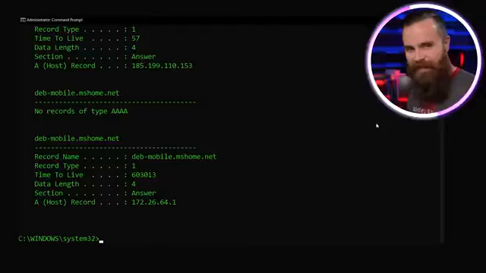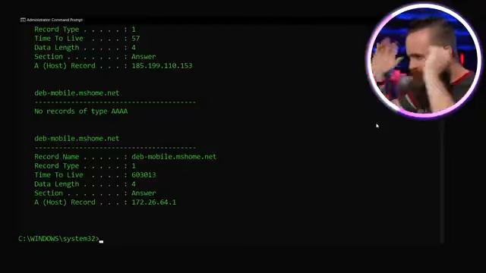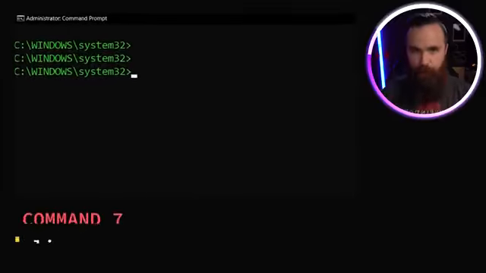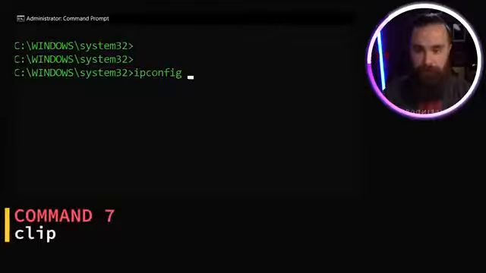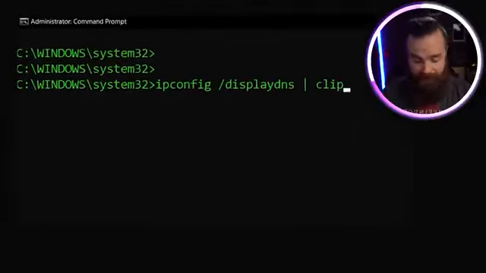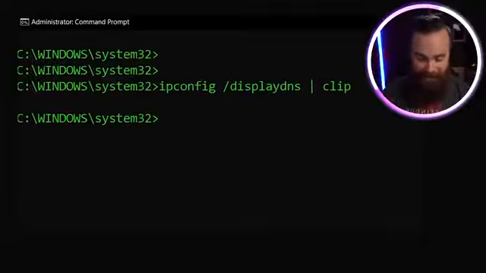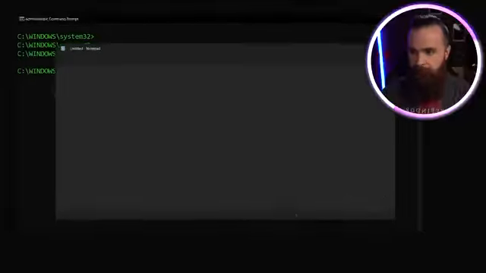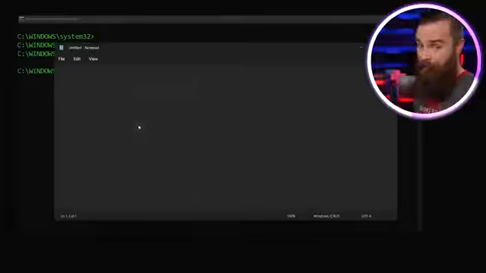But when you're troubleshooting DNS, that's kind of hard to read. It'd be great if we could just copy that to our clipboard and look at it somewhere else. We can with this command. This command's awesome, by the way. So same command as before, ipconfig /displaydns, but right after that we'll do a pipe and then simply type in clip. This command will copy the output of that command to your clipboard. So you can fire up your favorite notepad application and paste that sucker right in there. That's powerful. I love that.